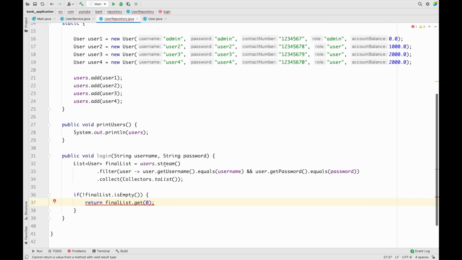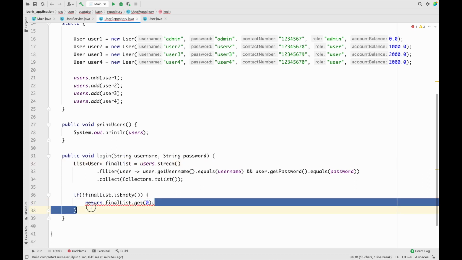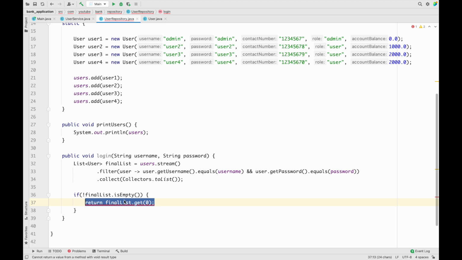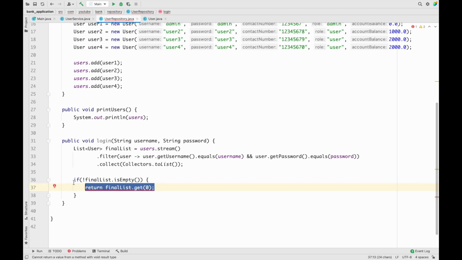Because we have made sure that we do not allow duplicates, and that is the reason that at the end inside the final list we will get only one data, and that one data we are directly returning from this particular method. Else, if the list is empty, then we have to return null.